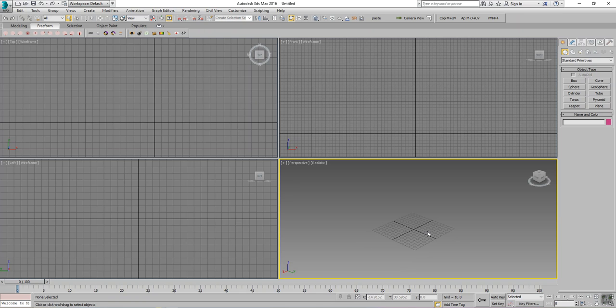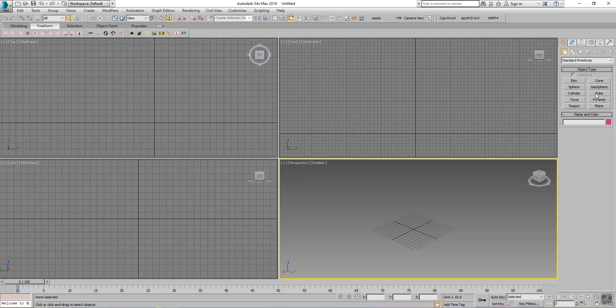And another tool I have to tell you about: when we create, this is the create panel. We have a create panel here, and in geometry we are in the standard primitives.